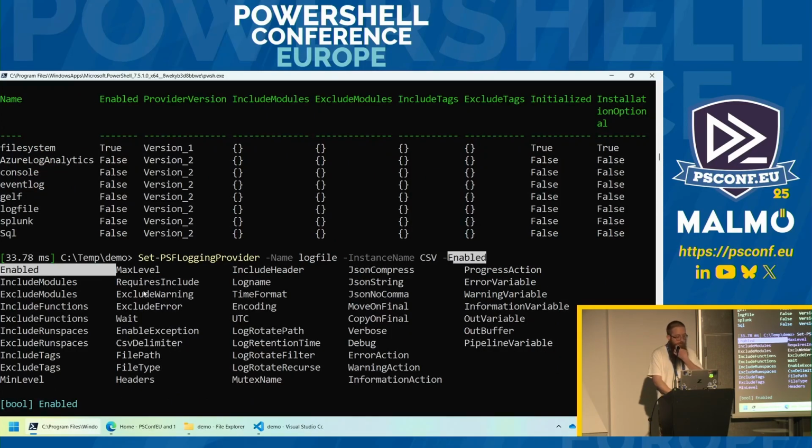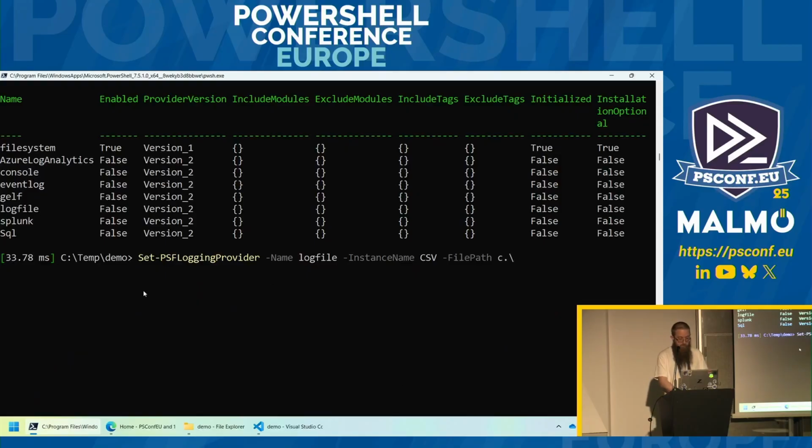And the only thing we really need other than that is a file path where it's supposed to go. Don't do relative paths here. Do full paths. And finally, the last one, we shouldn't forget to enable it.